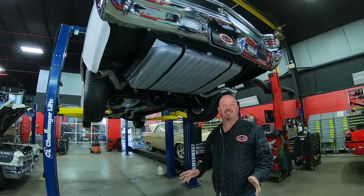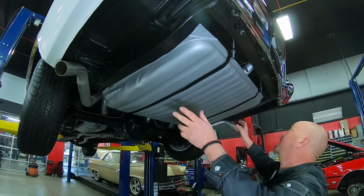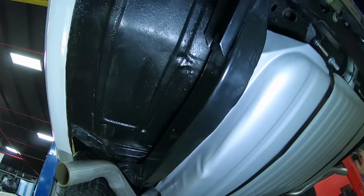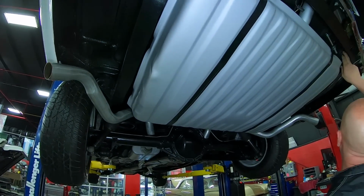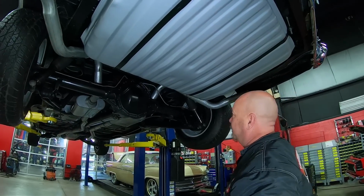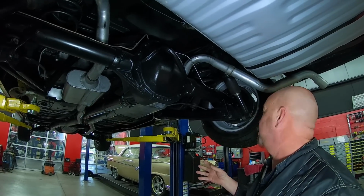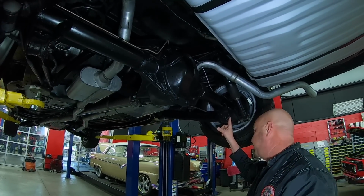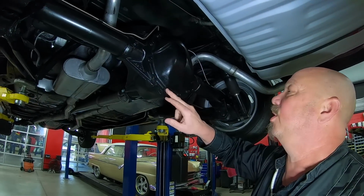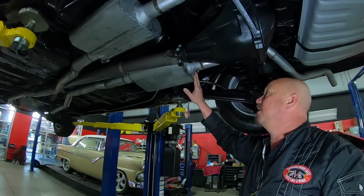All right, we're underneath this '67 Chevelle now, and she is pretty under here too. You can see the frame's nice and straight. Gas tank's definitely new. Trunk floor looks good. Bushings look like they're in halfway decent shape. Drop downs look good. The exhaust is definitely new. Brake lines are definitely new. Guys will pull the brakes apart, make sure they're in good working order. Bushings are definitely new. 307 gear in here. It is a 12 bolt. It is a Posi. Let's see, we got Flowmaster mufflers here.